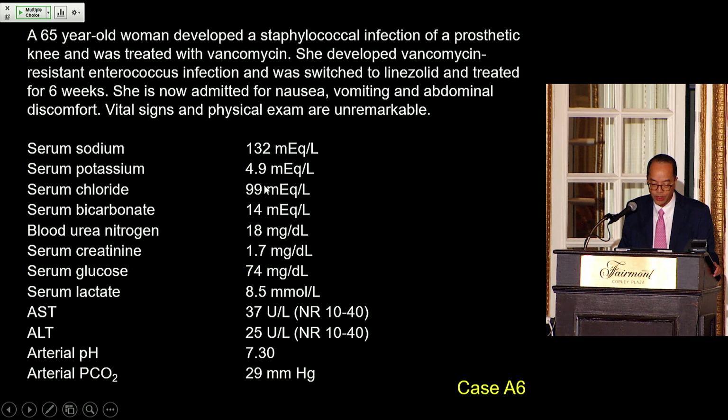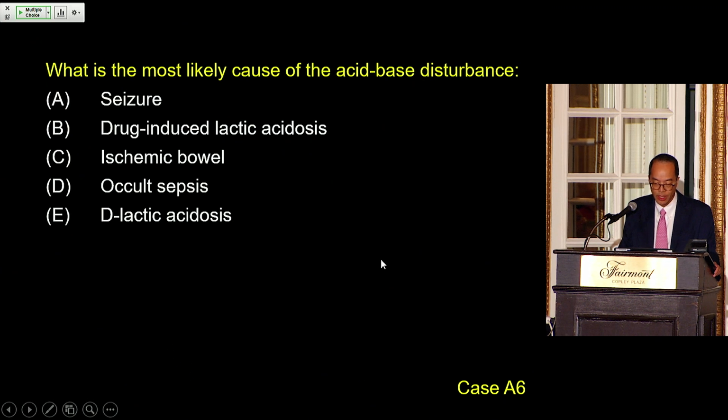If we want to calculate the anion gap, it is 132 minus 113, which is about 19. So the anion gap is about 9 milliequivalents per liter more than it should be. And the lactate level is 8.5 millimoles per liter, pretty close. So I would say L-lactate accounts for all of the anion gap and presumably acidosis here.